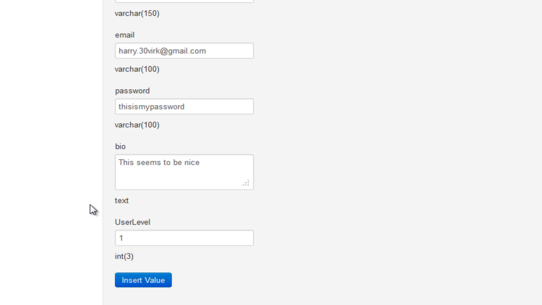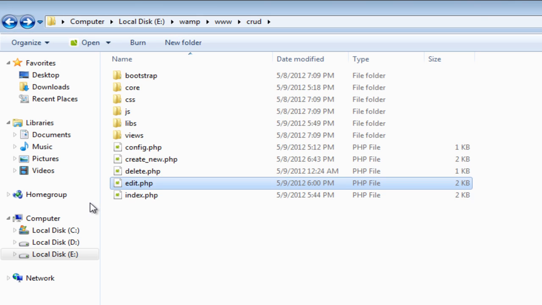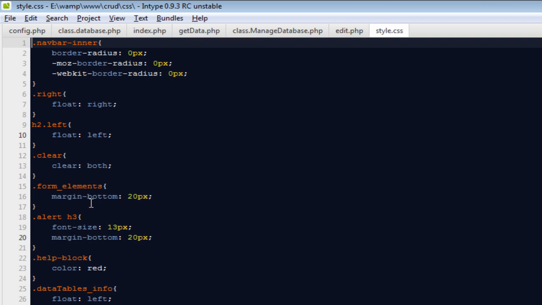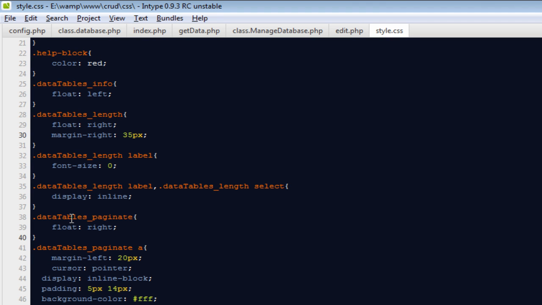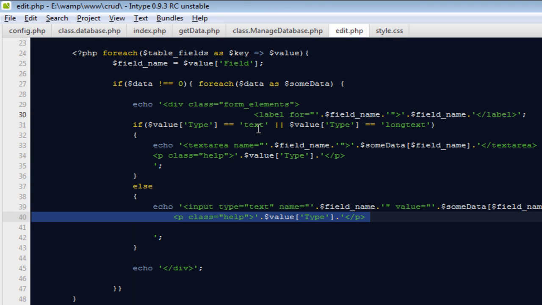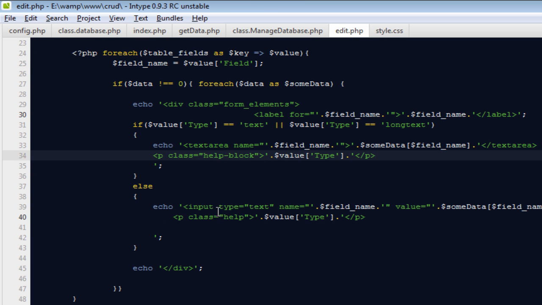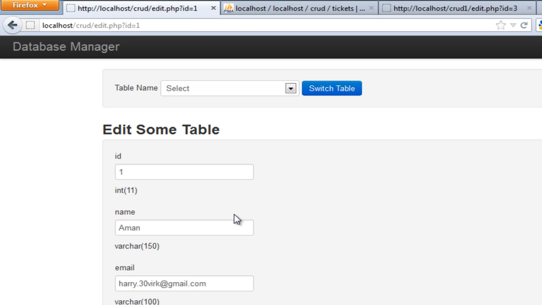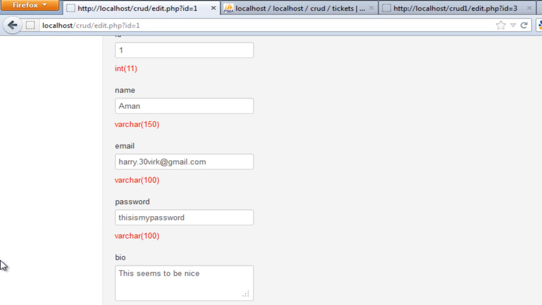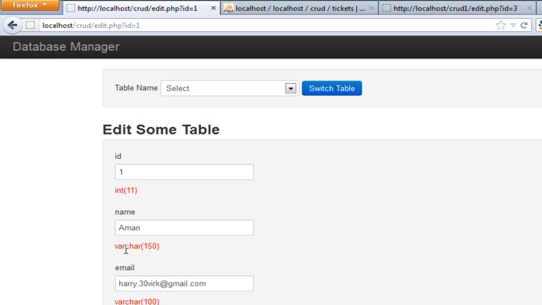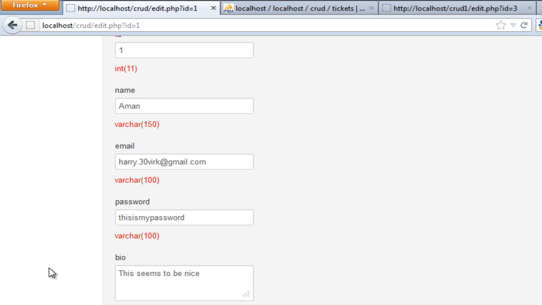And guys, the problem is now it's in the same color, so it will look quite confusing to the person who is actually gonna deal with it. So what I'm gonna do is go to my CSS file, and here it says help block, so I'm gonna copy it, and here I'm gonna say help block, and help block here either. So refresh. Now we have it in red color, and it's quite easy to understand what this red color means and what this ID actually means. So guys, now we are able to pull up everything from the database.